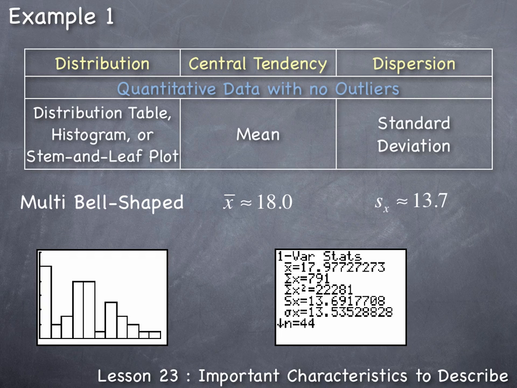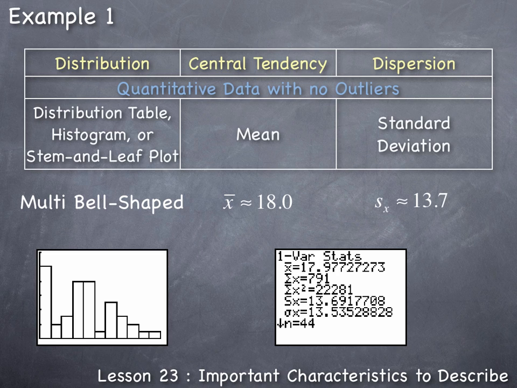multi-bell-shaped distribution. Now, multi-bell-shaped distributions usually indicate that although we took a sample from a population, in this case, Sierra College Elementary Statistics students, when we collect the data on the number of hours they work in a typical week, it looks like they separate into about 3 different subpopulations of students with regards to work hours.